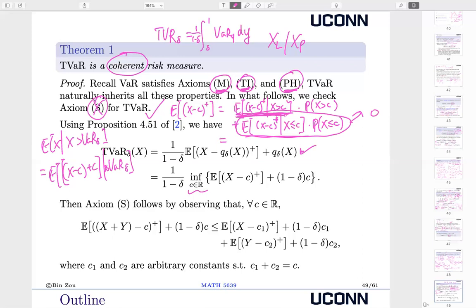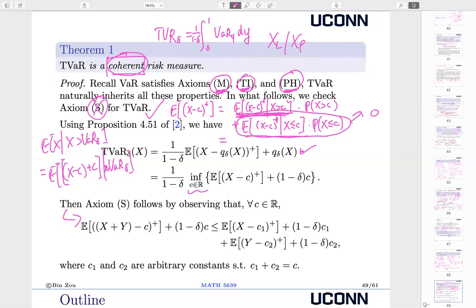The next expression is more mathematical. We are not going to discuss this. That means it's a convex measure. We already know, right? Positive homogeneity plus convexity can actually imply subadditivity, which is what we see down here. But anyway, this is definitely not important to us. It's a much more advanced topic. My entire point is to convince you that TVaR is a coherent risk measure. In some sense, that makes it a better choice than VaR. That is the reason why TVaR is the current industrial standard.